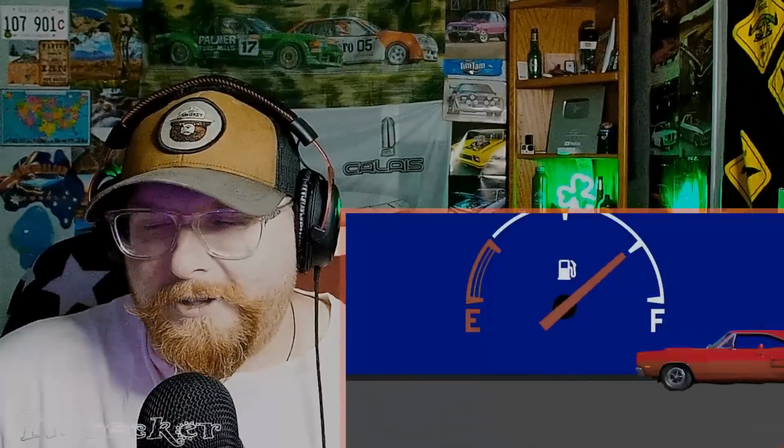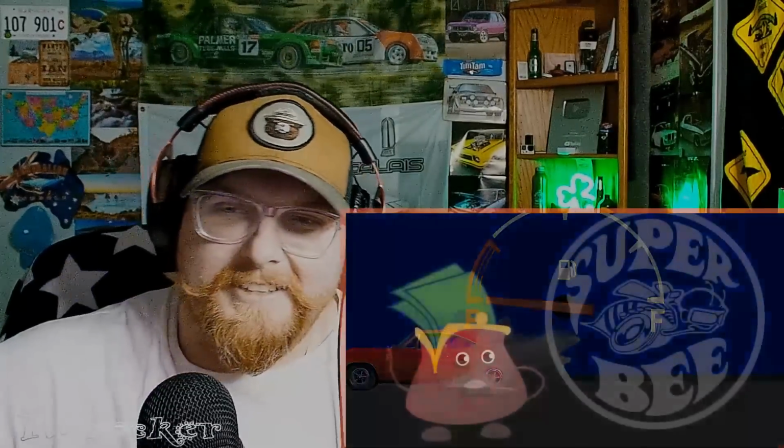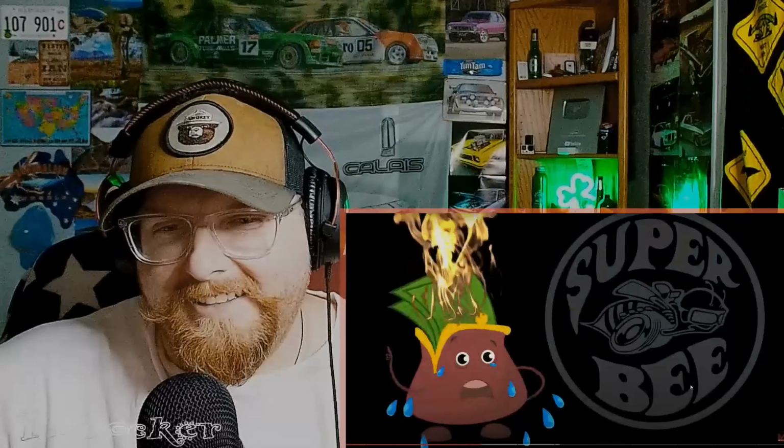The Dodge Super Bee was a legendary American muscle car from the 1960s and early 1970s. It was one of the quickest factory cars ever to devour the quarter mile. It also was quick to devour fuel and tires and make its owners' wallets cry like a baby. Fuel was cheap back then, man. Let's go down south and see what the Mexican version of the Super Bee looked like. Nope, not like this. I mean, this is an American version. Ooh, okay, Mexico.